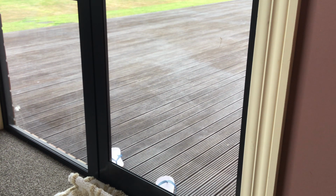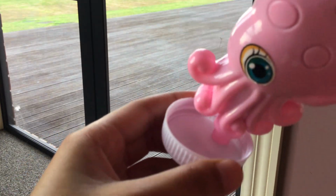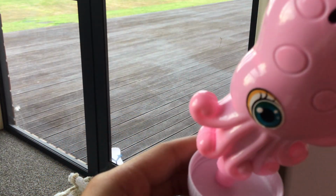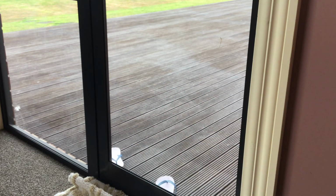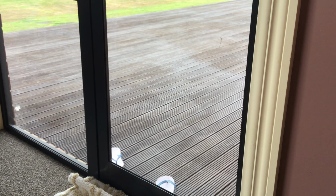I'll just put it in here. Do I just like cup? I'll just try that first. Okay, that's kind of too much water. I mean bubbles, but here. I think I put it too much, but it's fine. At least it's not that bad.